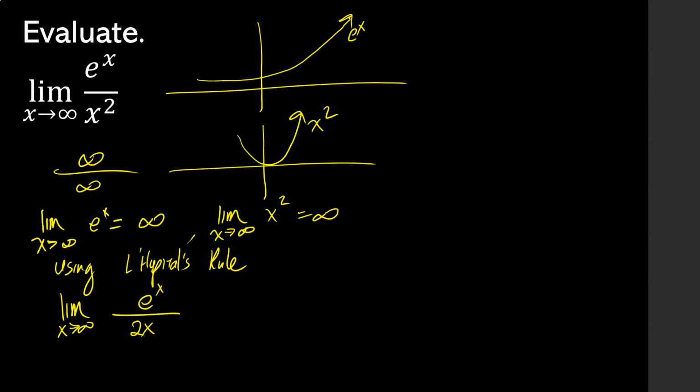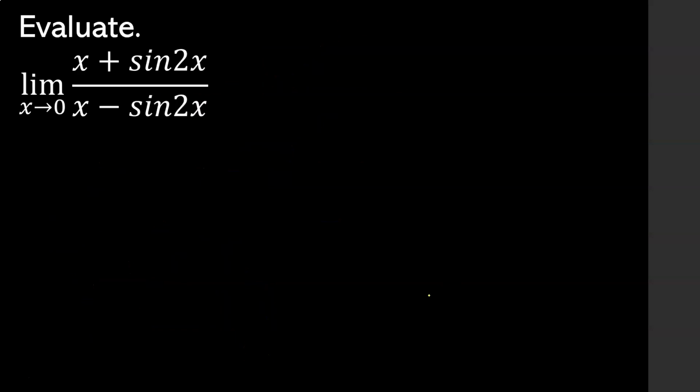You try substituting again, except the limit as x goes to infinity of e to the x is still infinity. And the limit as x goes to infinity of 2x is infinity as well. What you'll find when you take calculus BC is you can use L'Hopital's rule multiple times. But this video is made for my AB students, so we're not going to do that. Just a preview of what's to come.